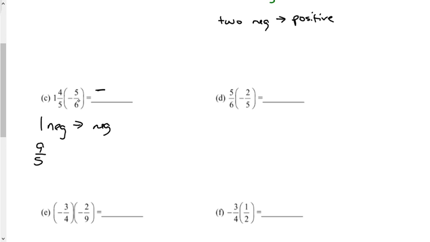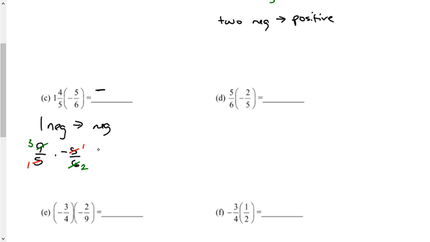For the other part of this, I don't need to change anything at all. It's just going to be times negative 5/6. And so when I look to see about doing some reducing here, I can say the 5 and the 5 will cancel. That's just 1 and 1. And then as far as the 6 and the 9, I go 3 goes into 9 3 times, and 3 goes into 6 2 times.